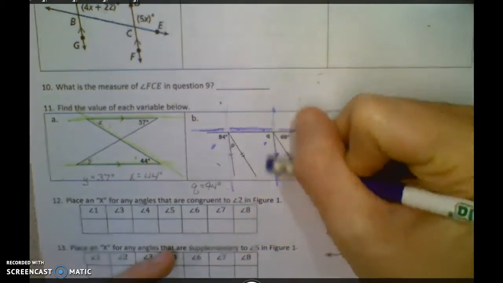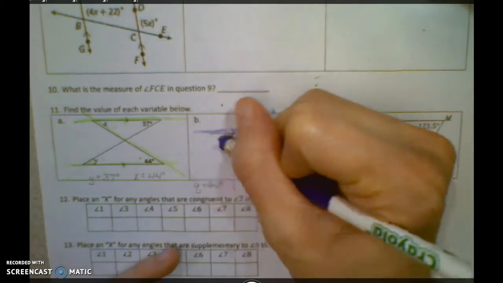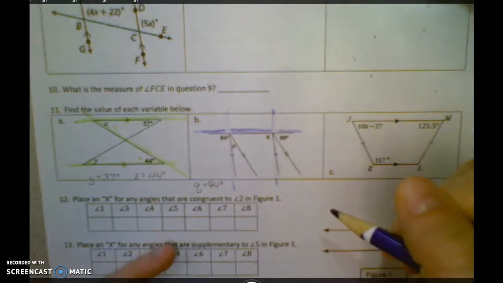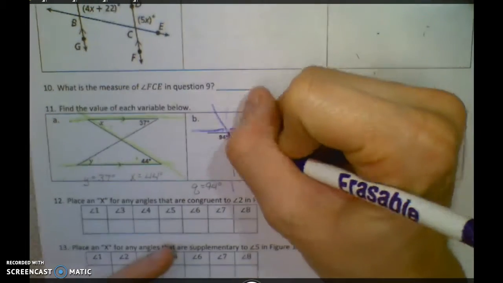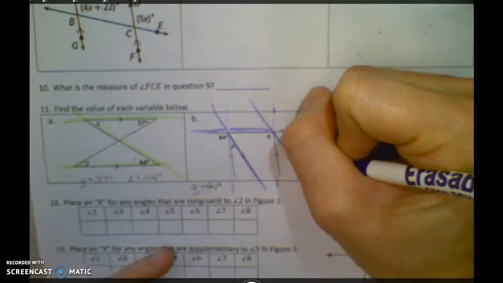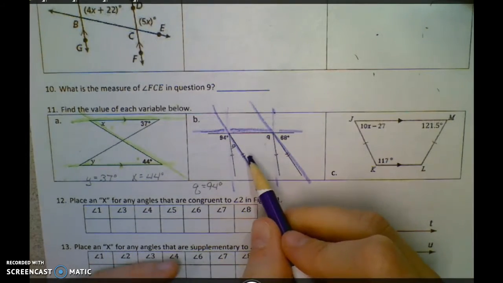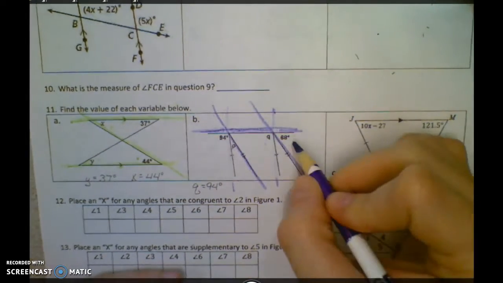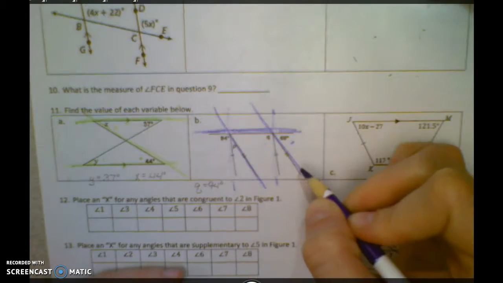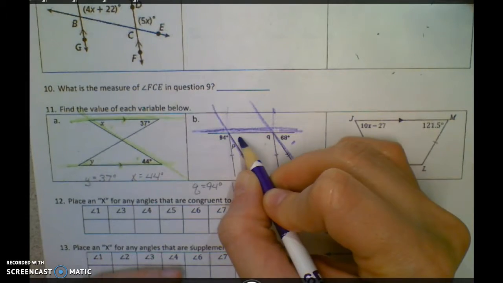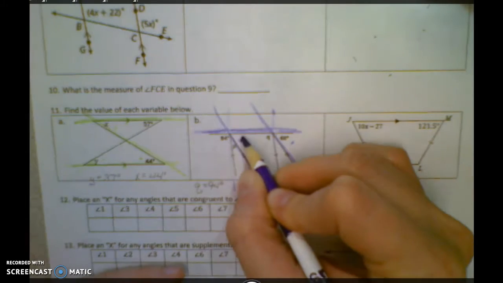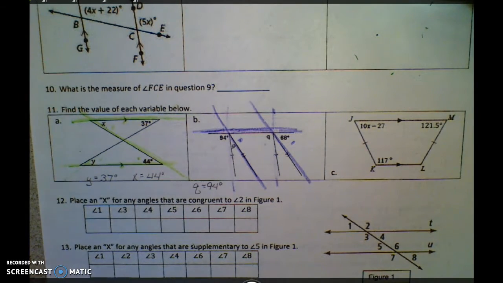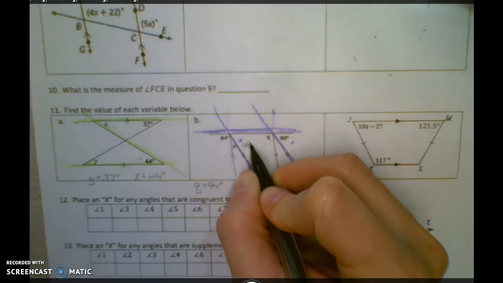When I go to find P, I got to switch up the lines I'm looking at. P is formed, this is interesting. Kind of forgot how this one worked. P is related to these lines, but it actually doesn't equal it. If I look at those other parallel lines, the only one that I am involved in now is the 68-degree angle, and that's it. I'm going to use a corresponding angle and say it corresponds with this angle right here. And if they're corresponding, sorry for all the focusing issues, that means they're equal. So this is a 68-degree angle.